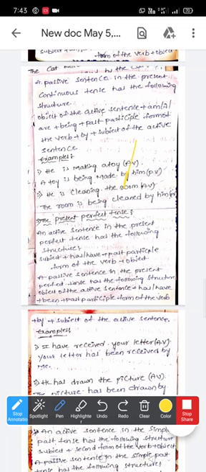Then we go to examples of the present continuous tense. First example: he is making a toy. This is the active form. A toy is like something we draw or make, like a teddy bear. We make a Ganesh with soil like this. A toy is one type of object to play with.